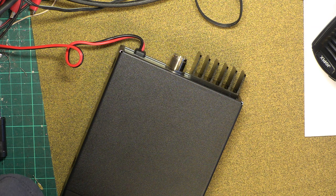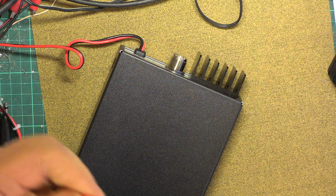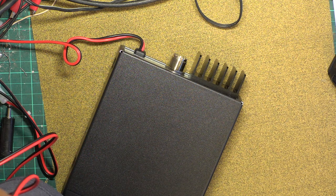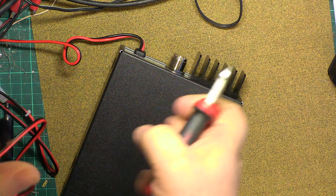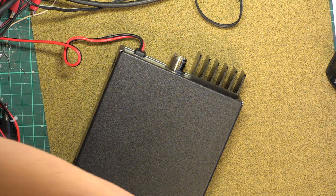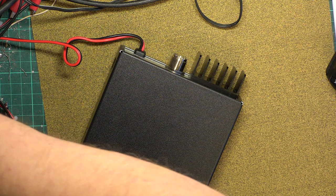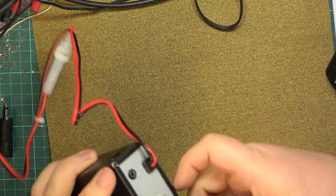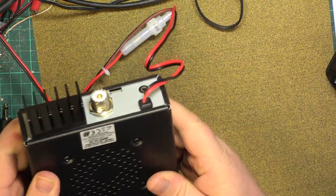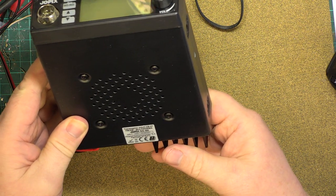So we'll connect this up to our handy power supply. Except the wires haven't been bared enough to go into our power supply. So we'll start by removing a bit more of the insulation. Now, if you're doing this to a chop block in your car, it would probably be okay, but isn't for our power supply. Okay, and we'll switch on. Don't know why our current radio seems to have a heatsink on the back, but they didn't in days gone by. I don't seem to remember having any overheating problems.